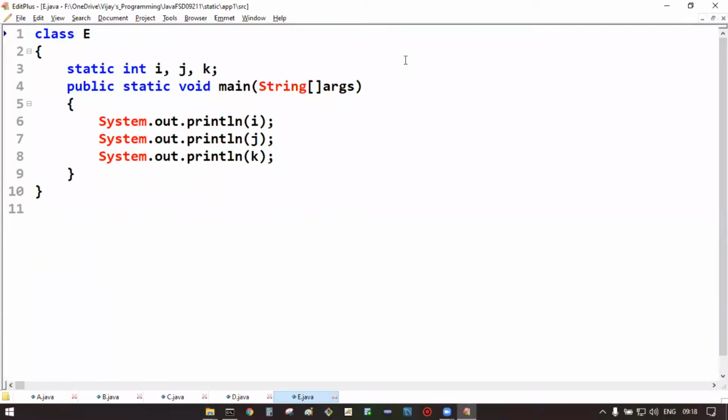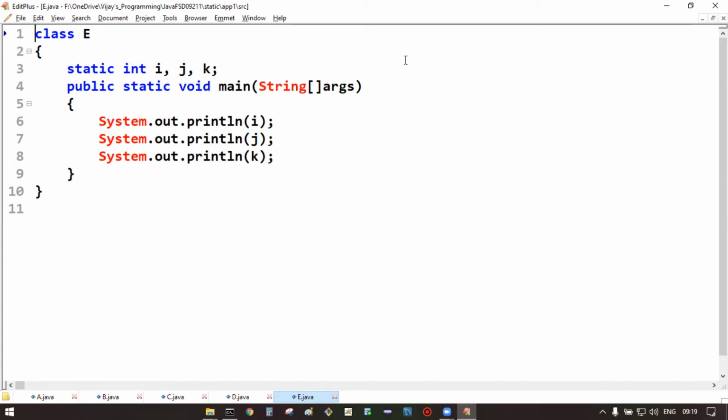Come to the E.java. In a single line, by using comma as a separator, we can declare and initialize any number of static variables. Possible?